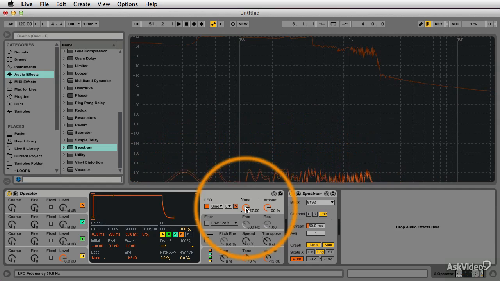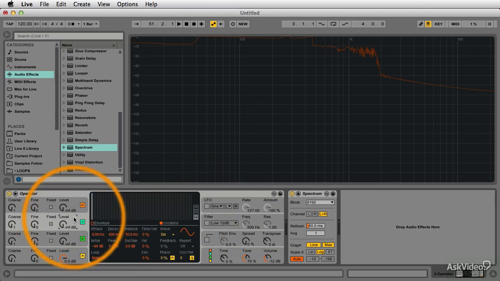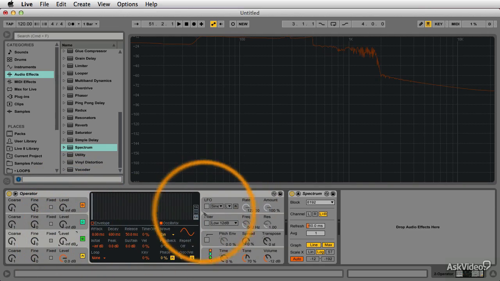So what we need is not a low frequency oscillator, but a much higher frequency oscillator. Well, what do you know? We have a couple of extra oscillators right here, B, C, and D, and these can all modulate each other's frequency. So I could use oscillator B, just like we used the LFO, to modulate the pitch, the frequency, of oscillator A. You still with me? Let me just show you how that works.